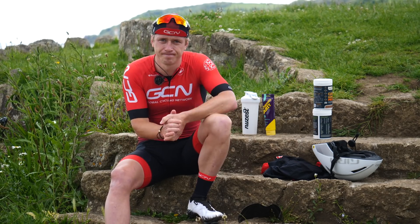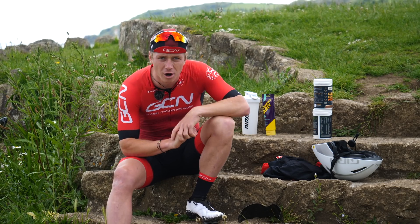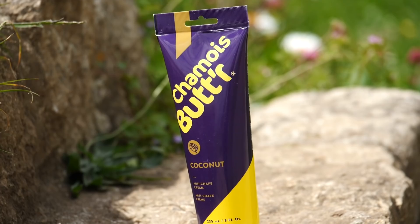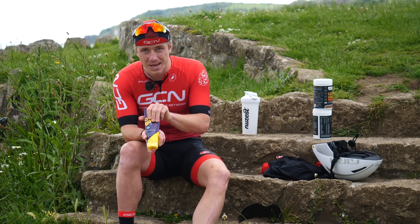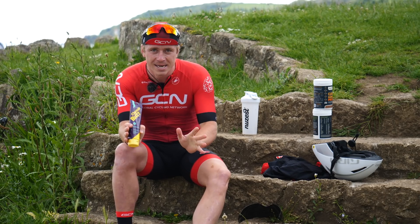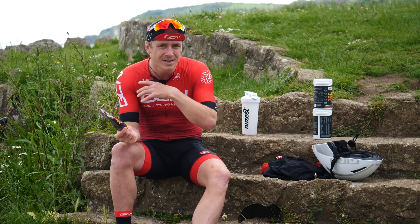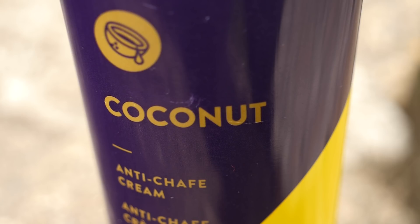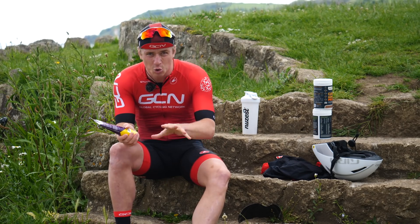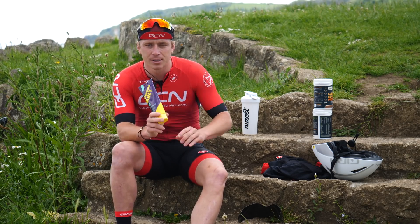I'm really cautious about my bottom — it's happened with the penny farthing. This time I really want to look after my bottom, so I've got in touch with Chamois Butter. Chamois Butter have sorted me out with a whole host of chamois cream. This becomes important because when you're sitting on a bike for 45 hours, even on a TT setup, you need some of this. It prevents the chafing but also prevents inflammation and keeps the undercarriage well cooled. You want to look after those contact points: your forearms, your shoes, and your bottom on the saddle — that's where Chamois Butter comes in nice and handy.